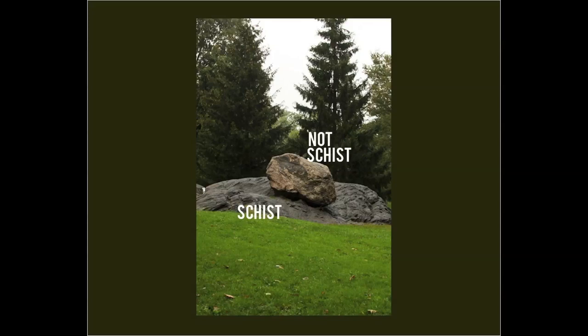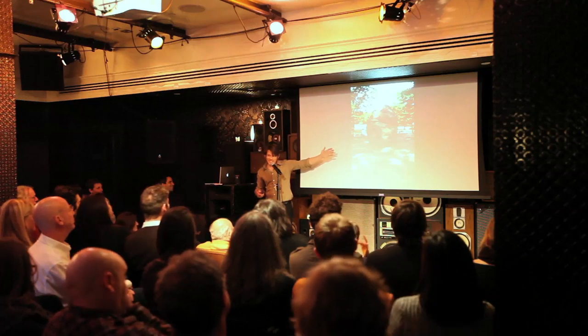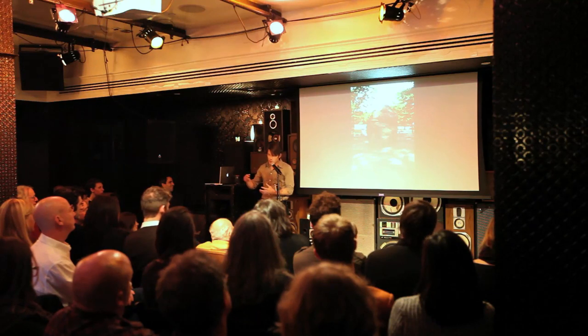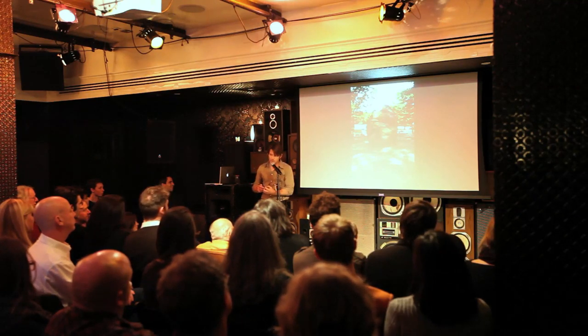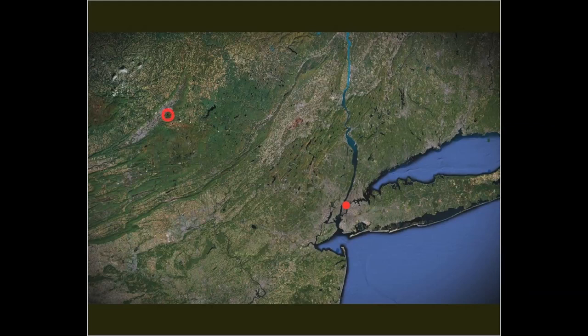How does a ten-ton boulder get up there like that? And it's not just here — it's here, and here, and here. Look at the people just having a good time like nothing weird is happening; they've turned their backs on this gigantic alien boulder. And they are aliens. They were ripped from bedrock miles away, entombed in glacier ice, and inched their way down the continent. Then the great thaw happened — they descended on the melt slowly, slowly, slowly, and came to rest on the ground, as though placed there by a deliberate hand. They're called glacial erratics, and if you can determine the composition of a glacial erratic, you can find where its original bedrock was and plot the course of glaciers. What looks like just a rock is actually something quite sublime.